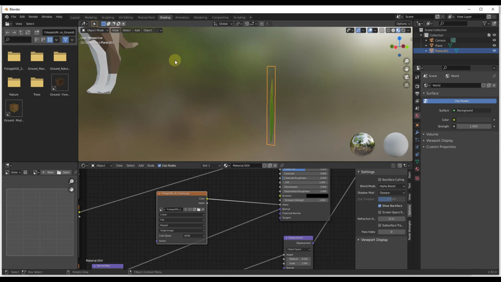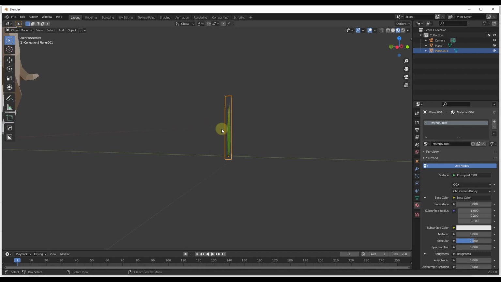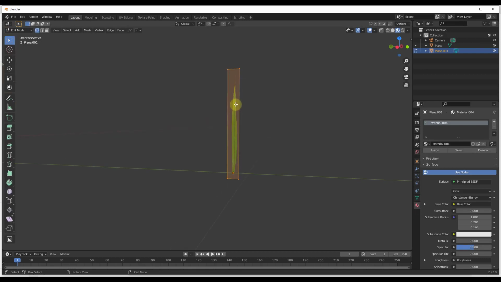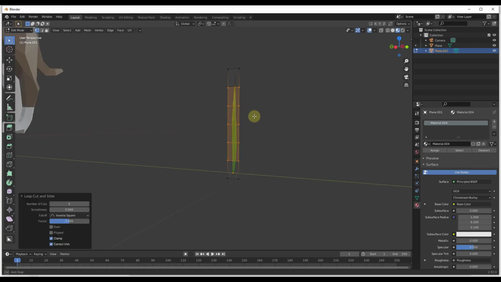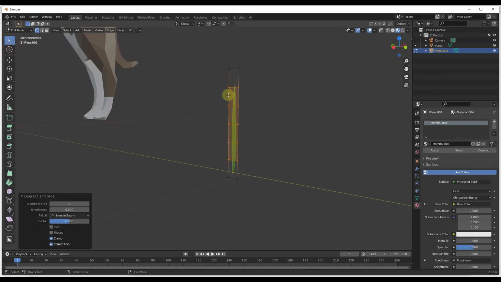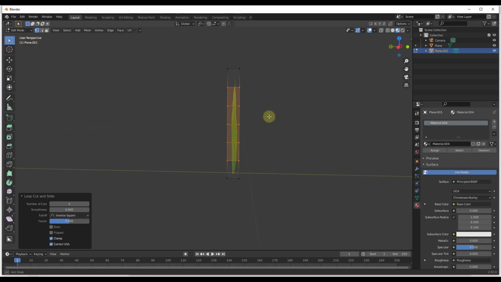So now we can start adding some detail. So what I can do is go back into layout mode right here. I can tab into this in order to go into edit mode, but then I can do a Control R in order to add some edge loops in here. So I'm going to do a Control R, and then I'm going to scroll my mouse up a little bit, and then I'm just going to left click and right click. That basically sets this up so that now we have more geometric detail for our piece of grass.